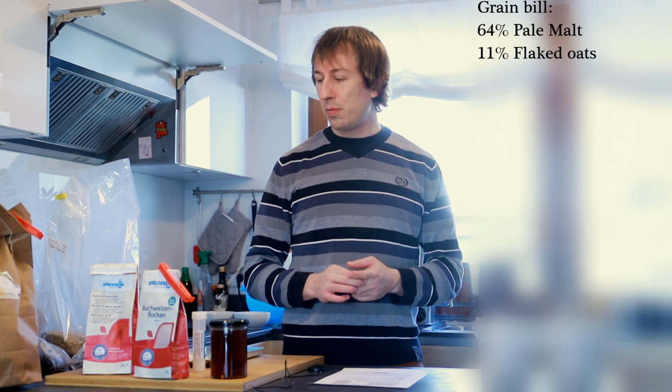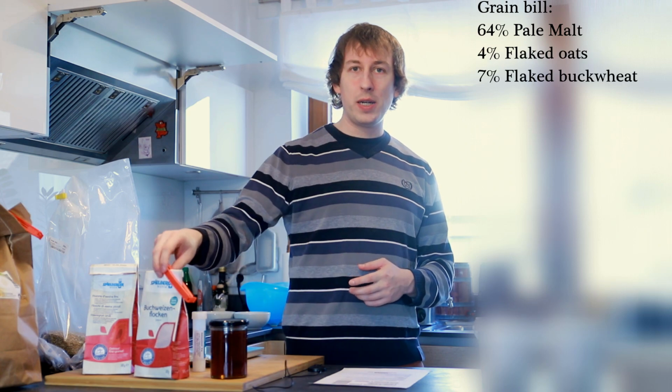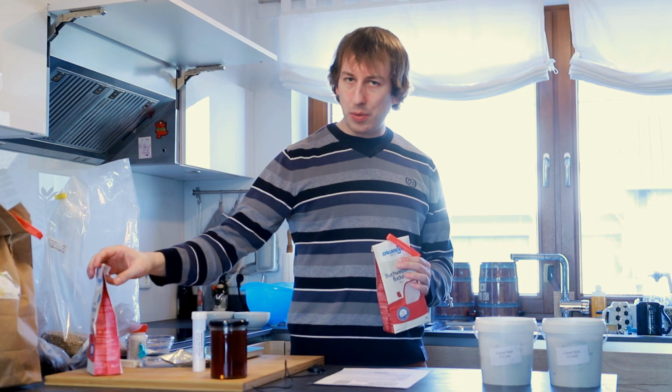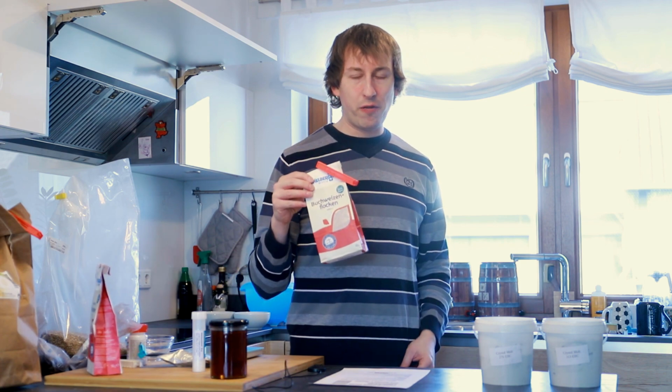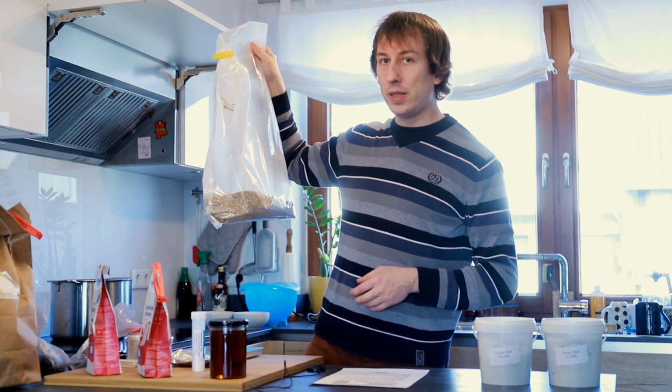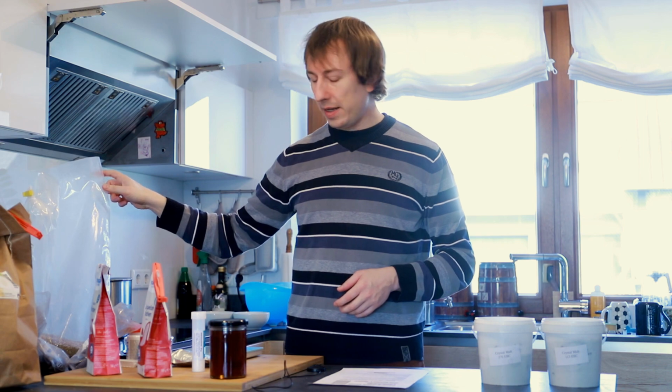Then 11% flaked oats. I had some flaked oats, but not enough, so I went for buckwheat as well. Flaked oats is basically lots of lipids and proteins, and buckwheat is very similar in flavor, but slightly less proteins and a lot less lipids, so it doesn't destroy the foam as much. It will be a bit different in the mouthfeel, but not much. The pale malt that I use is the Thomas Fawcett pale ale malt that I still have here.